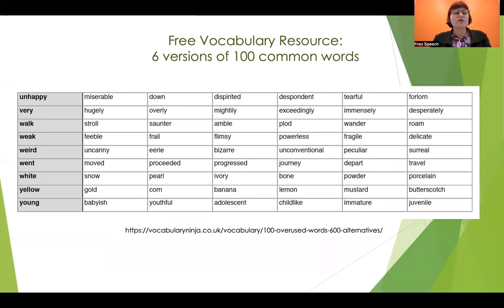So walk, stroll, saunter, amble, plod, wander, roam. Went, moved, proceeded, progressed, journeyed, departed, travelled. And I always teach the verbs in past tense. So even though these are not, I would certainly always teach them in past tense, because that's one of the mandates that we ensure children, at least at the early stages of writing, understand that the script has to be written in a past tense form.